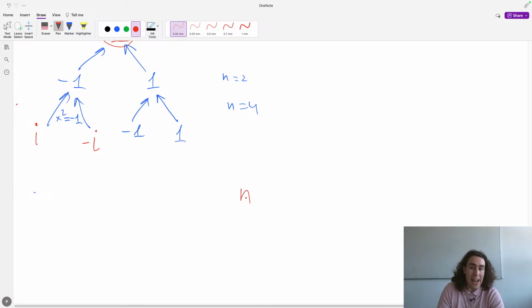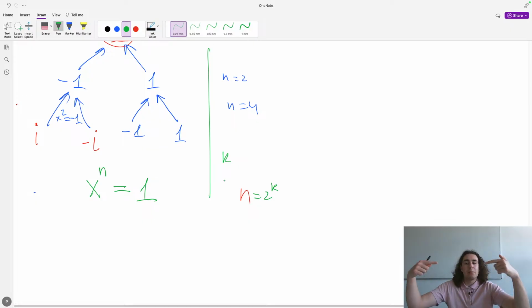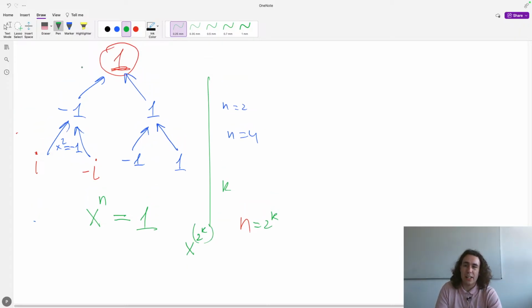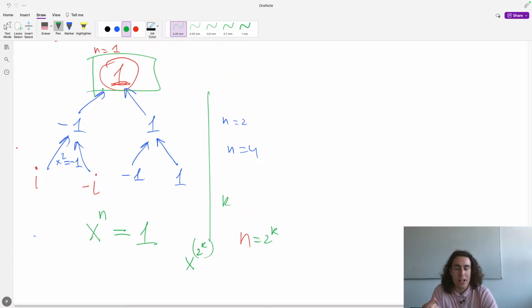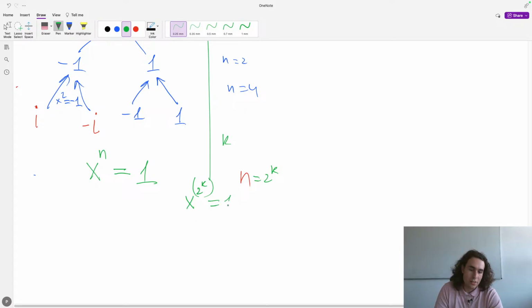So for any number n, what we're actually interested in is the solutions of the following polynomial, right? We want the numbers such that if we raise them to the nth power, we get 1. So let's say that n is like 2 to the k. We're on k levels down. We need to square the number x k times. If we square the number x k times, you get x to the power of 2 to the k, and you want to arrive at number 1 at the end. So x to the power of 2 to the k should be 1.